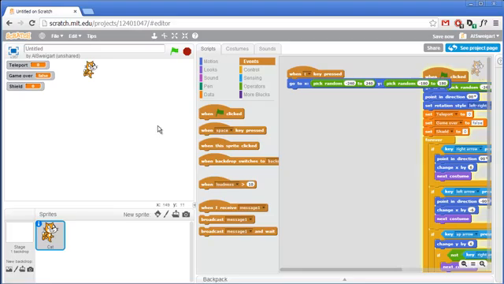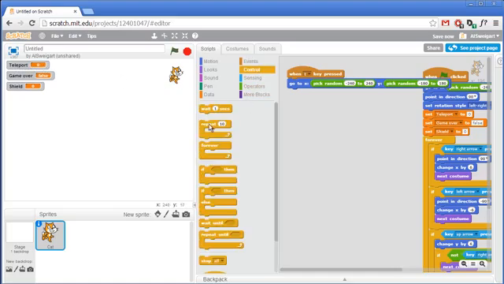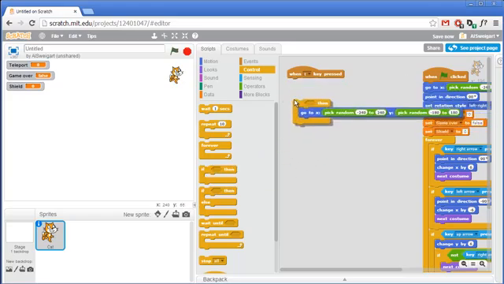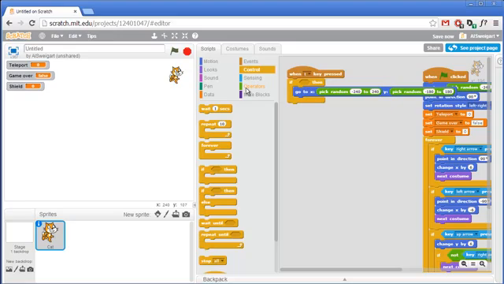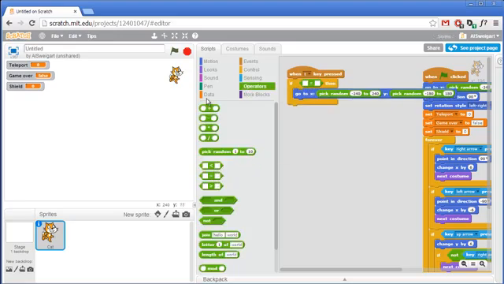I don't have any control where I'm teleporting, but it just gets me out of my current position. But the problem is we don't want the player to be able to teleport all the time, as fast as this, say. So we're going to add a short cooldown period after the player teleports. And we're going to say that player can only teleport when the teleport variable is equal to 0. So go to the orange control section, get an if block, put that teleport code inside there, and we're going to say if teleport is equal to 0.